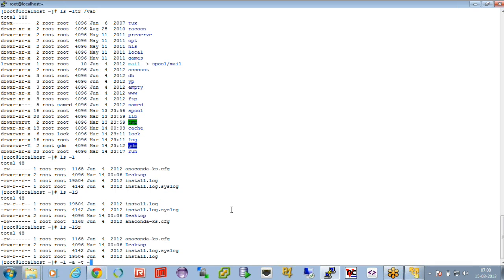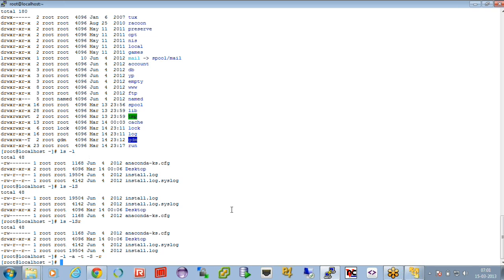Then -S, which will sort by the size of your file. -r will reverse the order in which it prints on the screen. So these are the arguments we saw for the ls command.